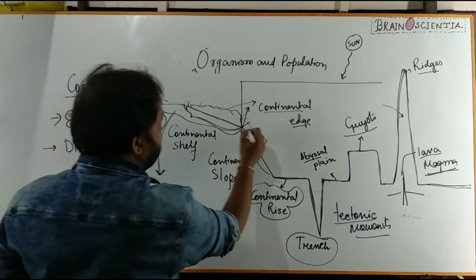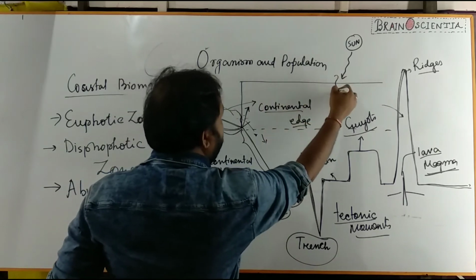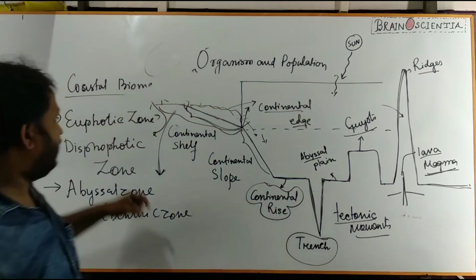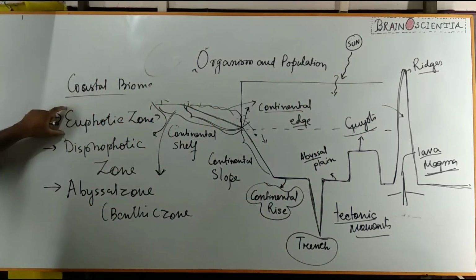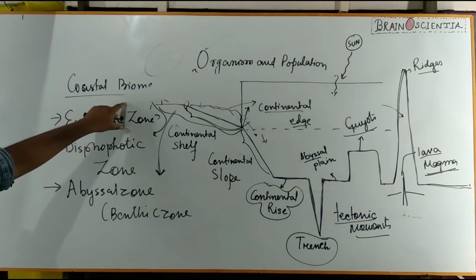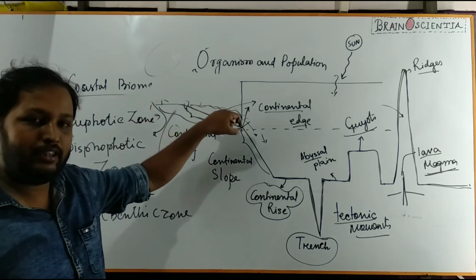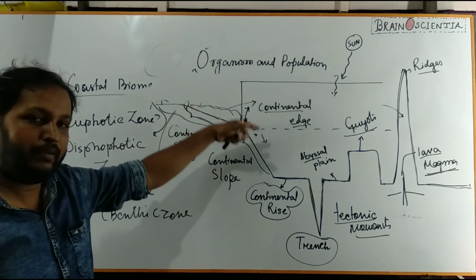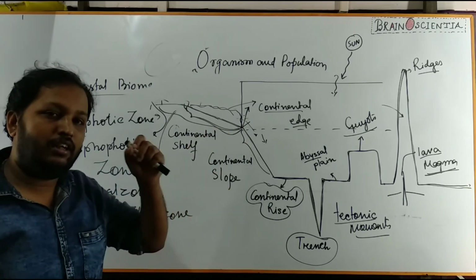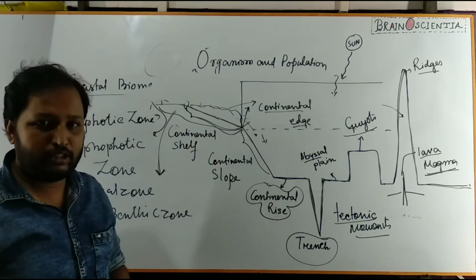The euphotic zone is that range of the sea where the light penetrates. It is that zone of the ocean where light penetrates. Because light penetrates in this region, various types of planktons will be there, zooplanktons and phytoplanktons will be there, as well as a large number of producers and fishes. See, where there are planktons, there will be a large number of fishes.